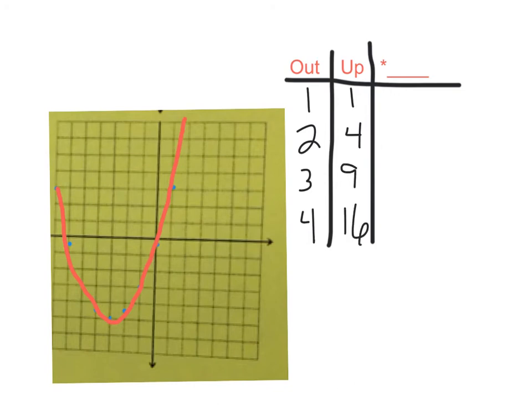And this time what I'm going to do is actually look at my graph and see where my points are. So from my vertex, I go out 1 and I go up a decimal. And if you can't tell, just leave that blank for now. So then I'm going to look at the next point. I want to look where there's an actual point on my graph, which happens to be right here. If I go out 2, I get to that point. So that's going to be out 2, up 2.